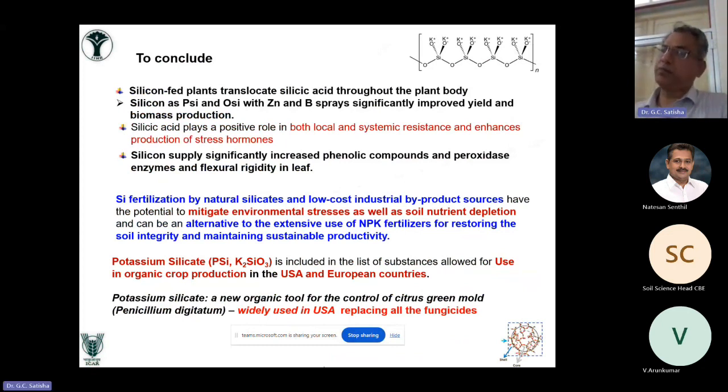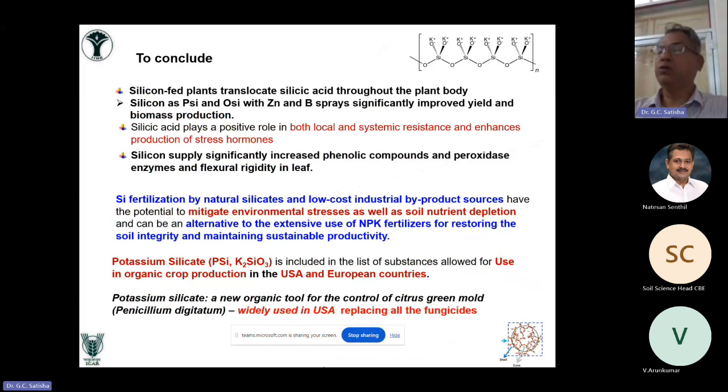So silica also plays an important role as an alternative source of phosphorus, and sodium can be used as an alternative source of potassium. These areas have already started working on that. That's why the present government is promoting nano urea and nano DAP, because our Indian exchequer is going higher for importing these fertilizers.